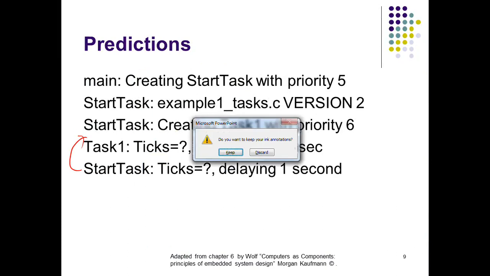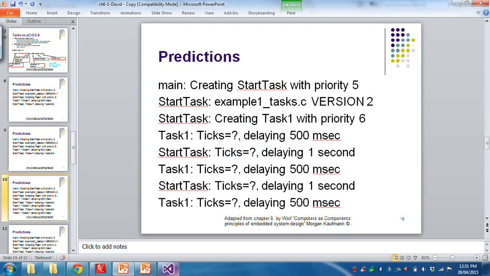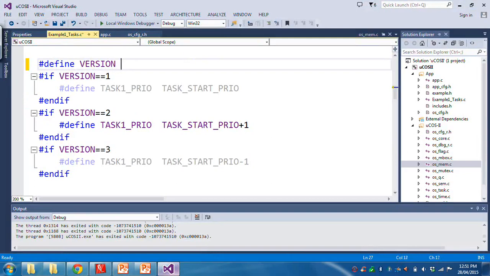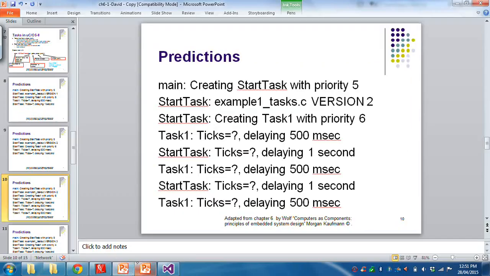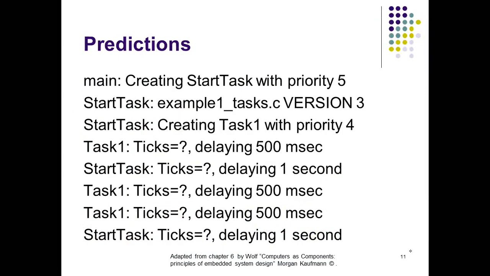And because this is really slow today, I'm not going to show this code running, but you can test it yourself. Okay, so the next version, version 3, I changed the priority to be priority -1. So, with version 3, is this what's going to be printed out to the screen?